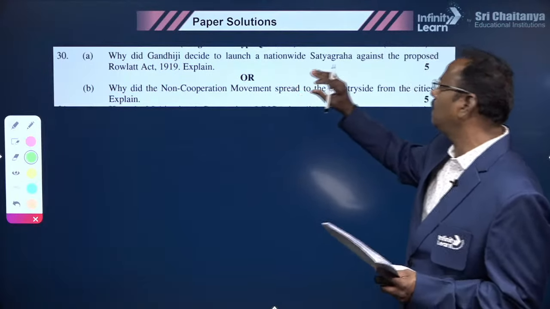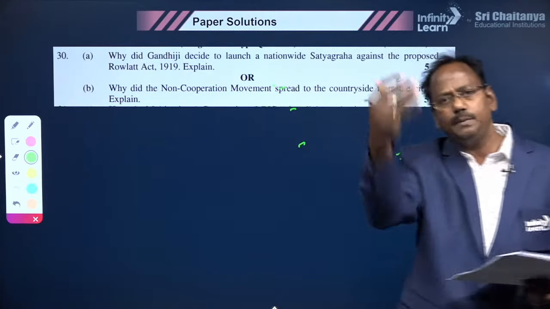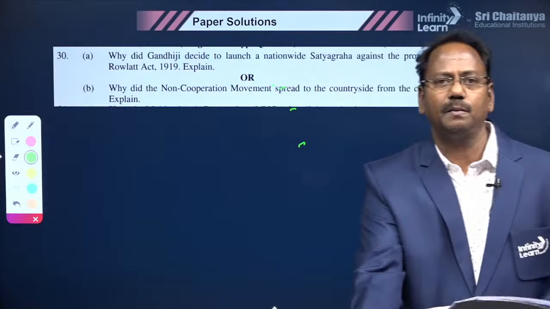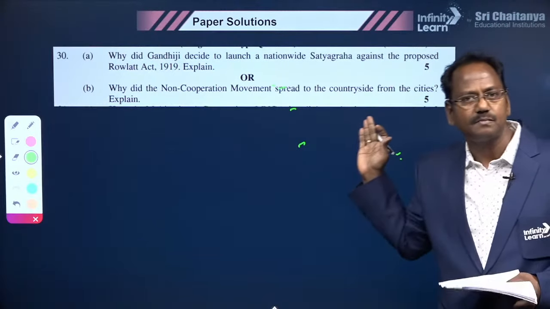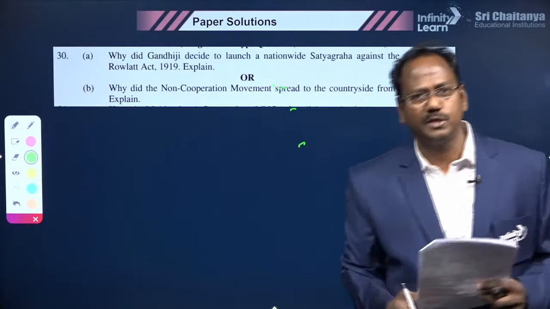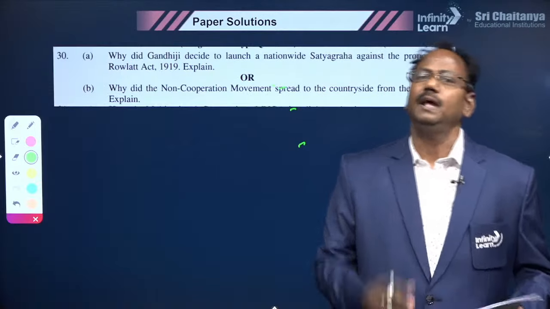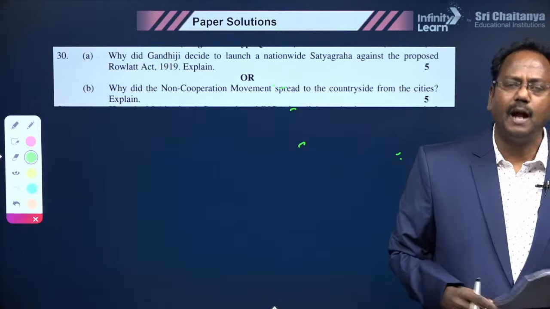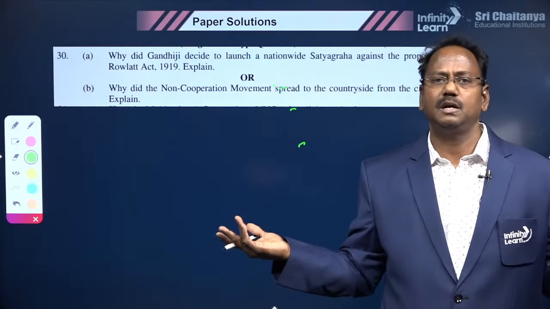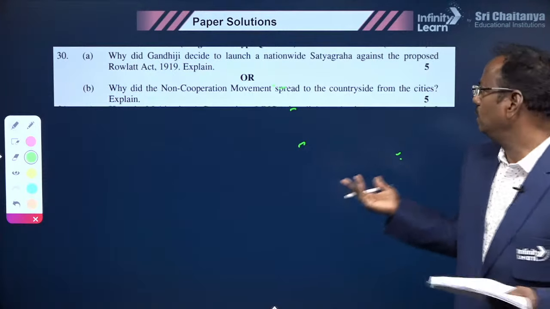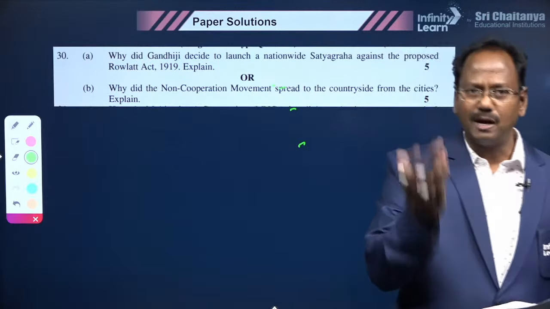It was explained very clearly by Gandhiji during the non-cooperation movement. It immediately spread in the cities and towns, but later it spread to the villages, the countryside. For what reason did it spread to the countryside? Because if you see the countryside, most of them are peasants. India is a wonderful agricultural economy, and we had many lakhs of villages. India is a home of villages. Understand? Sacred villages. And in all these areas, the peasants really suffered under talukdars and landlords.